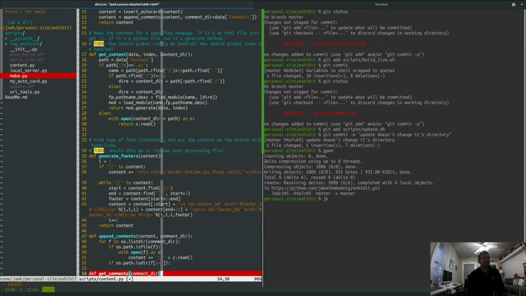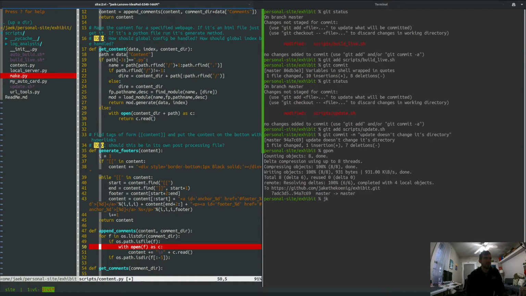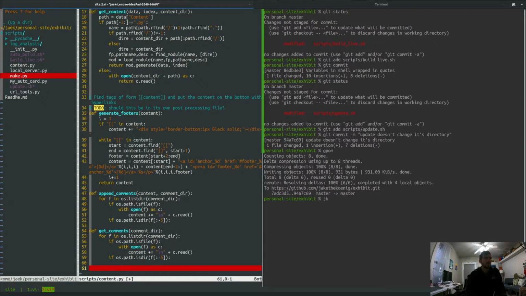Get the commenter, and then it's just the same thing. It's the same thing, but then once I've discovered that it is a directory, what do I do?